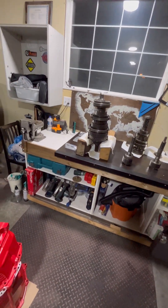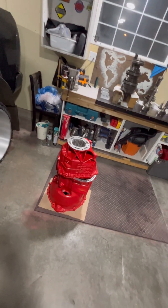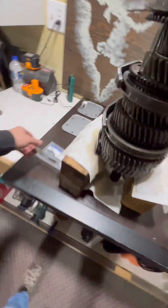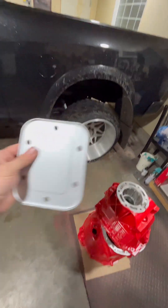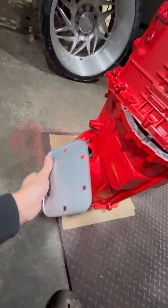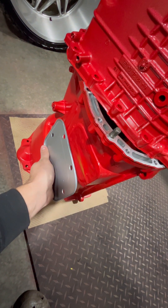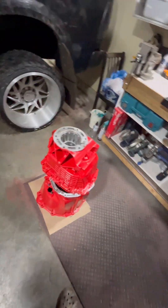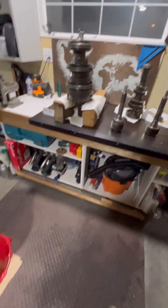So that's kind of where I'm at right now, planning on getting the transmission back together. I picked up some of the Right Stuff black silicone — I like that stuff, it seems to work good. That's what I'm going to use to seal the case halves together. The PTO covers I did in matte silver — if it was a bit shinier, we could call it Saskatchewan chrome. I think that contrast will look good. You see some guys put these big billet halves on that stick out a bit further and hold a little more oil for cooling, but I'm not going that route. I'm going to get this thing together and see what happens.